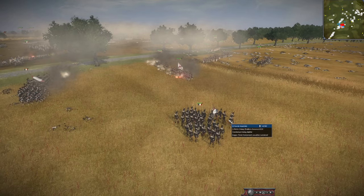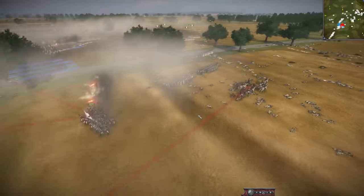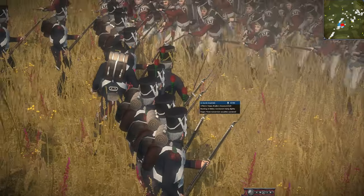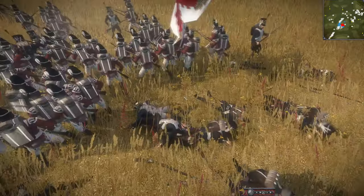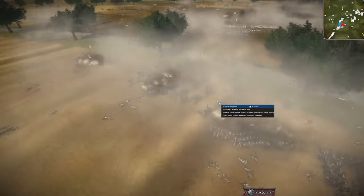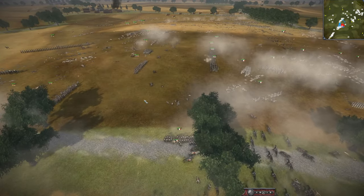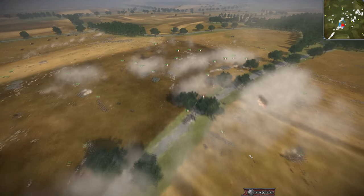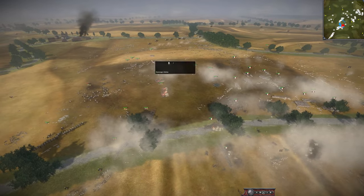Bayonet charge. They are getting chopped up as well though. Going for a general — yes they are. You don't want to — the officer bravely stands. All men are running. He died. The cav charged in — trying to avenge their comrades, trying to save their comrades. This fight is so small now but just as crucial as it was before. France needs to crush this one small UK portion so they can all unite and face — there are so many Russian troops left too.